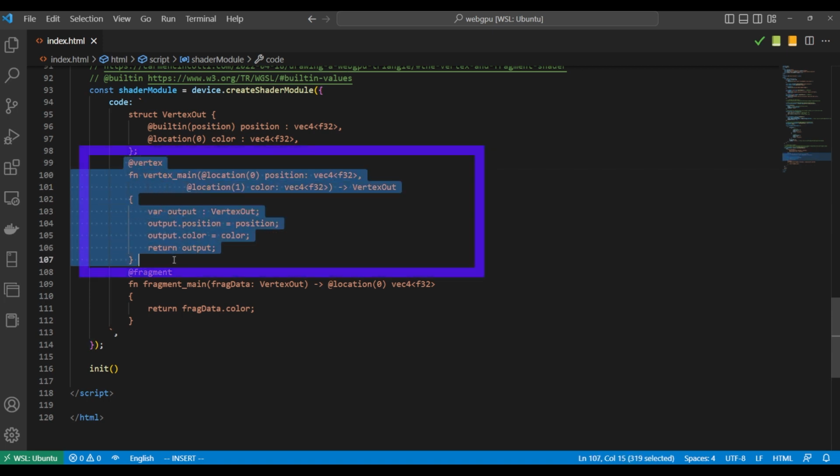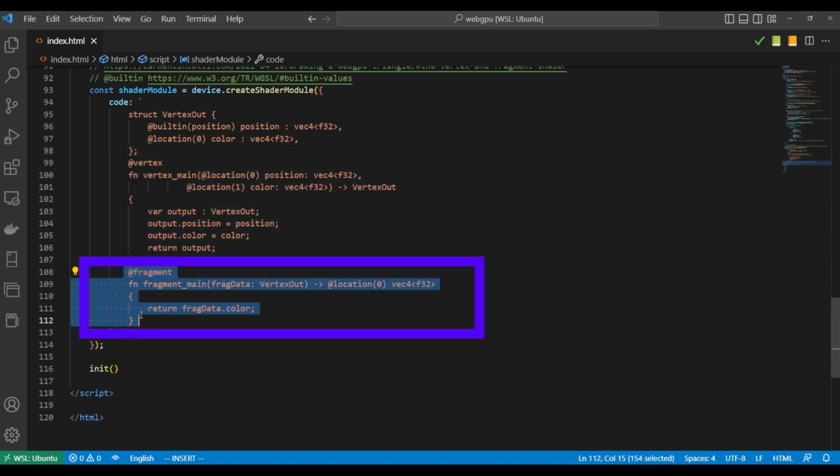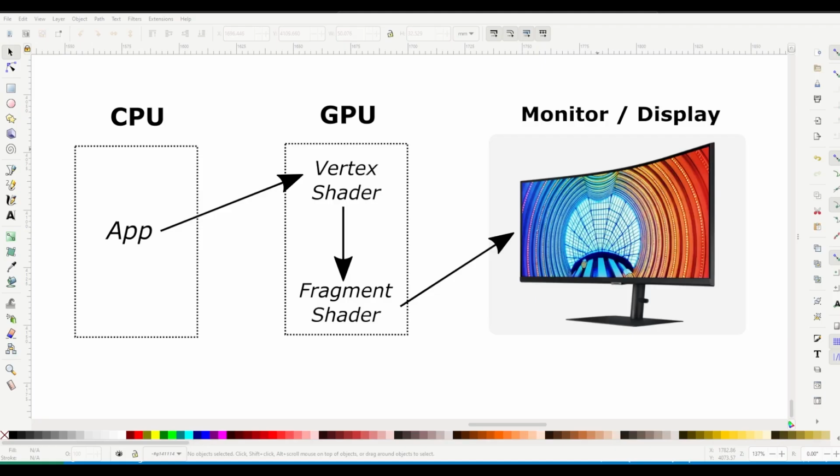We have this vertex shader and this fragment shader, and if you're unfamiliar with graphics, you might be asking, what is the relationship between those two things? I've created this graphic to help explain exactly what's going on.